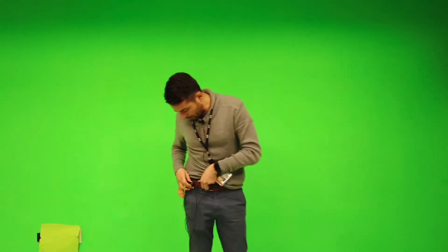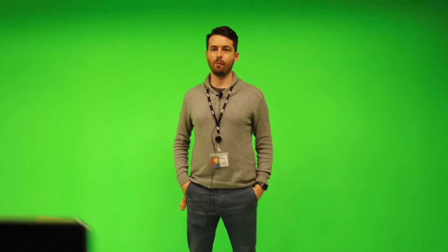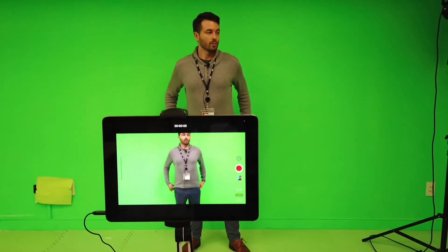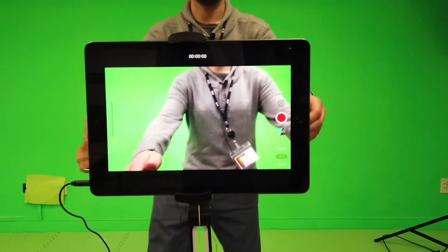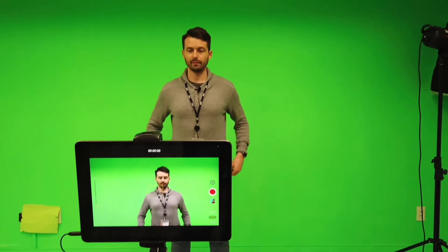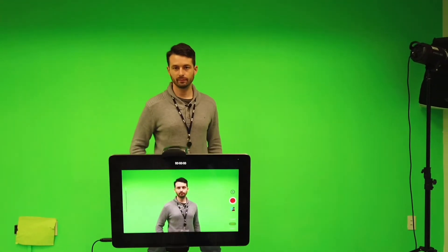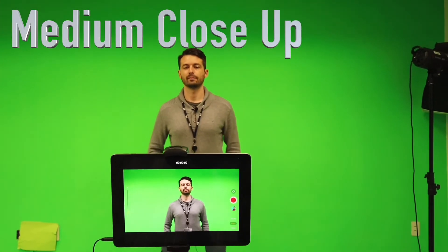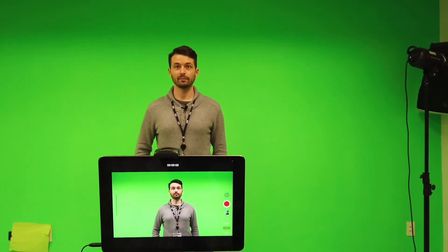I'm gonna clip the microphone on to myself where it will pick up the sound. Select video. Now there's a problem - he's actually too close to the screen so you're gonna get some shadow there. Because he is quite a tall fellow, from the iPad you can see he's not in shot, so we can tilt it - yep, that works. Note that the angle has changed a little bit, so we're pointing up. This is okay - the shot type is a medium close-up, which is perfect. He's roughly in the middle of the shot, which is fine - a little off-center would be even better.